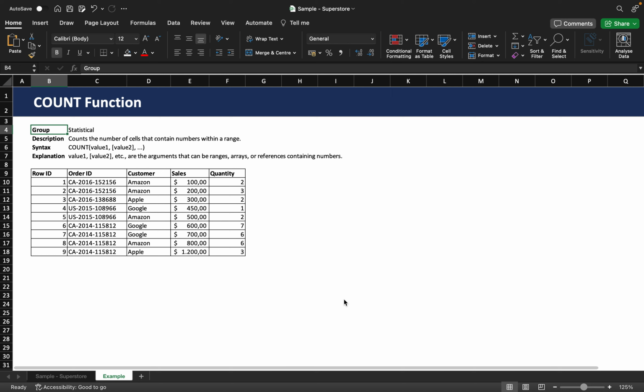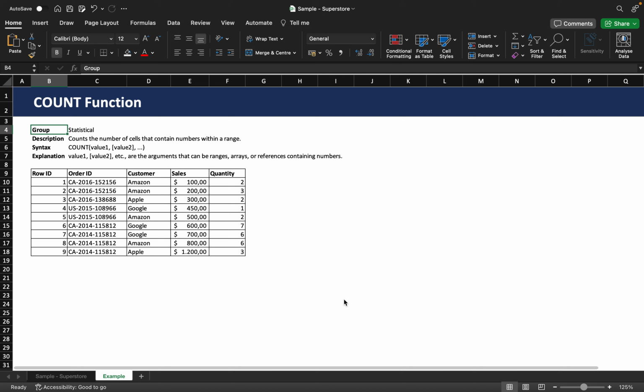Today we want to explore how to use the count function. The count function in Excel is designed to count the number of cells that contain numbers within a specified range. It's a basic yet powerful tool for data analysis, particularly useful for quickly assessing the volume of numerical data in a dataset. Practical use cases could be assessing the volume of entries in a column that are numeric, which is common in financial, statistical, or scientific data analysis, or for determining the number of filled versus empty cells in a dataset to understand data completeness.